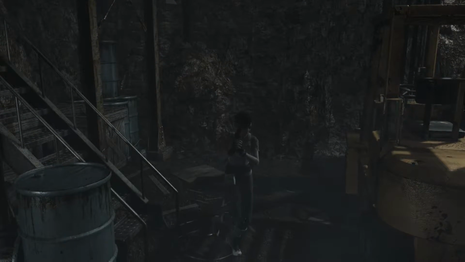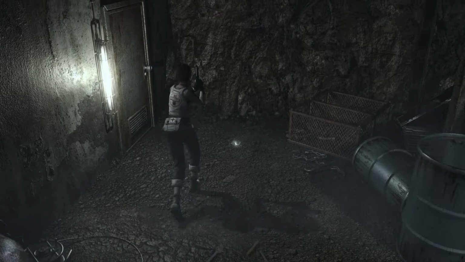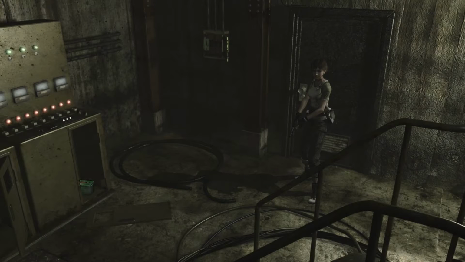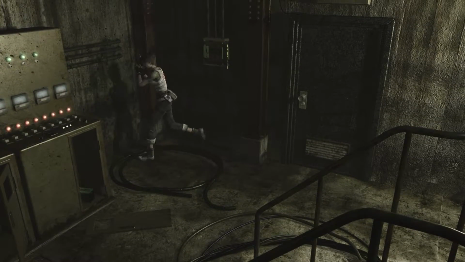Maybe. This looks very similar to an environment in Resident Evil 1, but I couldn't tell you where it was. It was like when you were kicking about with Lisa Trevor. Maybe I will play Resident Evil 1 in HD, but maybe only time will tell. Shotgun ammo there, probably best to just leave that until we get Billy back.